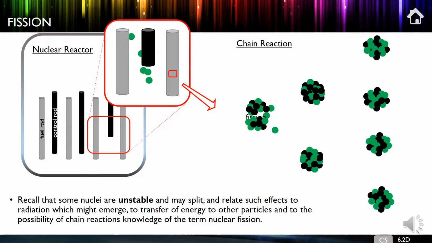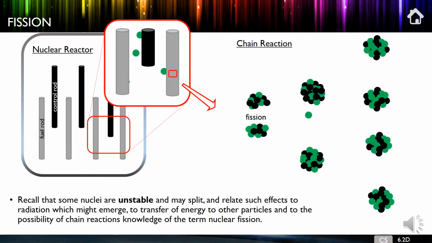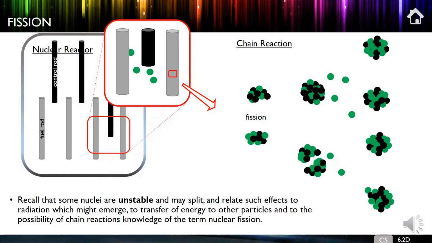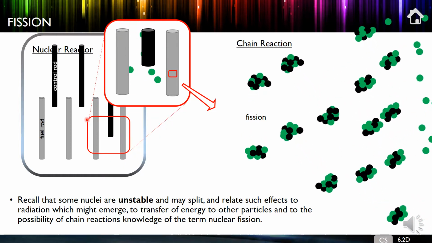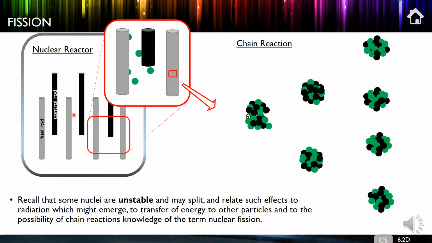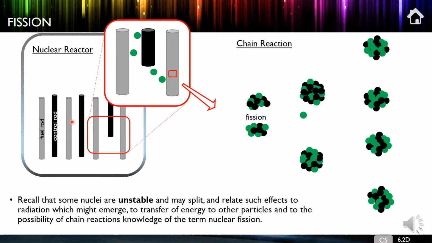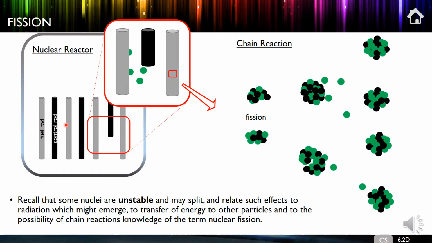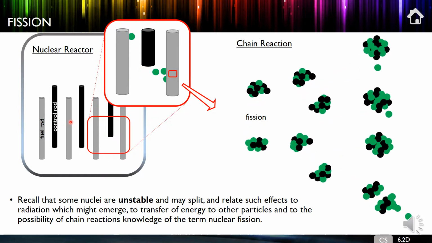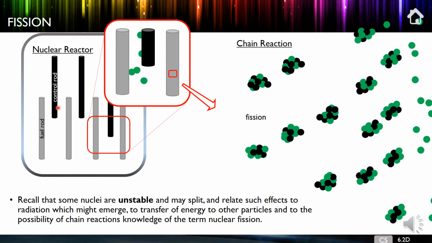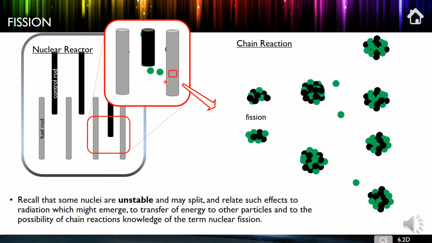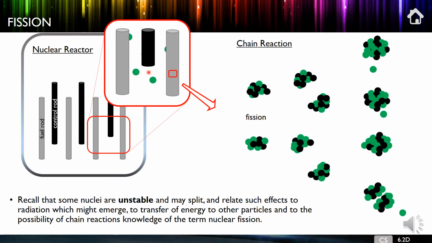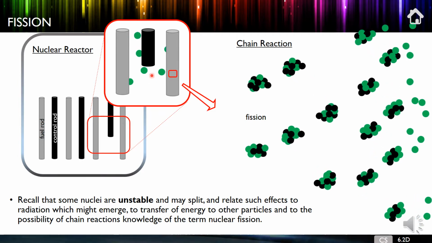So here we have fission. So this is energy production, and this is currently used in thousands of reactors around the world. So a reactor is essentially fuel rods, and they're a few centimeters in diameter, and they contain uranium typically. Now, these control rods move up and down, and they absorb neutrons, and neutrons are key. They are the ones that start the splitting of these atoms. But by moving this up and down, we control this reaction.